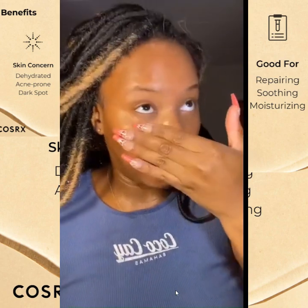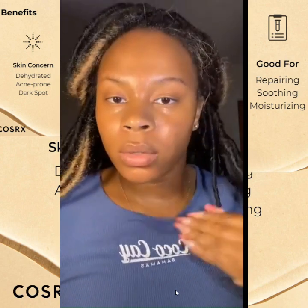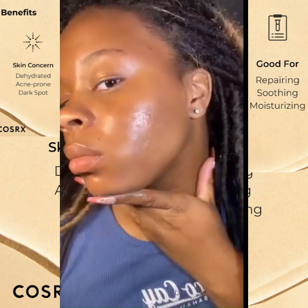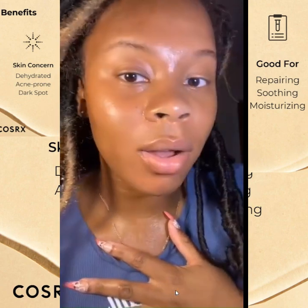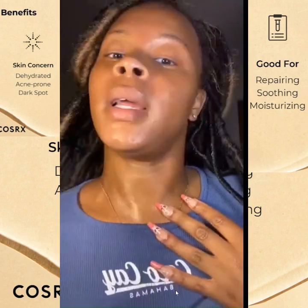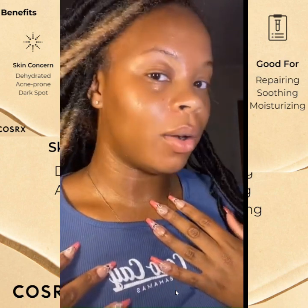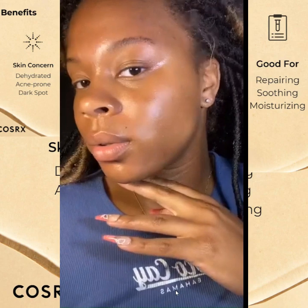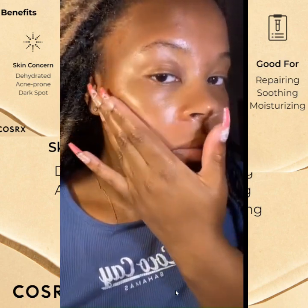But basically, every facial product feels good while it's wet, so I kept blending just to see what it would feel like once it dried down. And you guys, look at my face. Oh my gosh, it felt so freaking good. Look at everything is literally glistening. Like, this is amazing. One side profile so you guys can see. Another side profile.